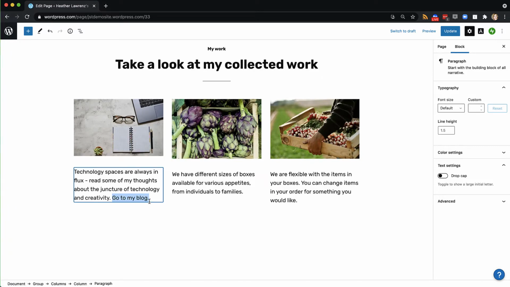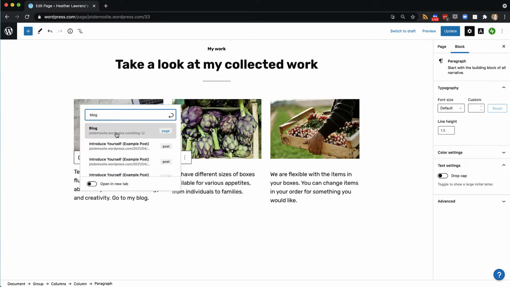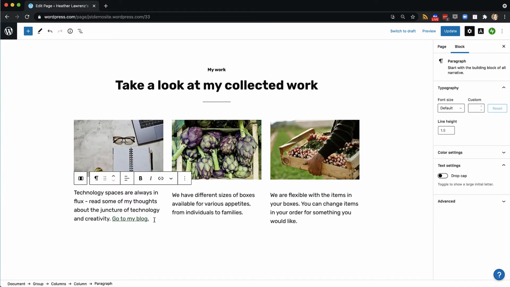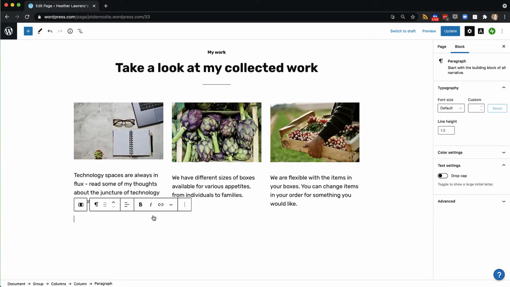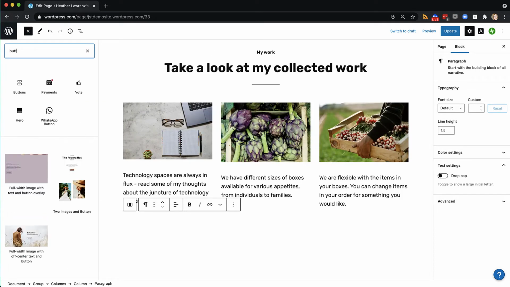So I'm linking this to that blog page that we created. I can make it a hyperlink or I could add that button. And again, I'm just typing that keyword and then it's going to my blog. Alternatively, if I wanted to add a button there, I could just hover, click my plus mark, I'm going to find a button.